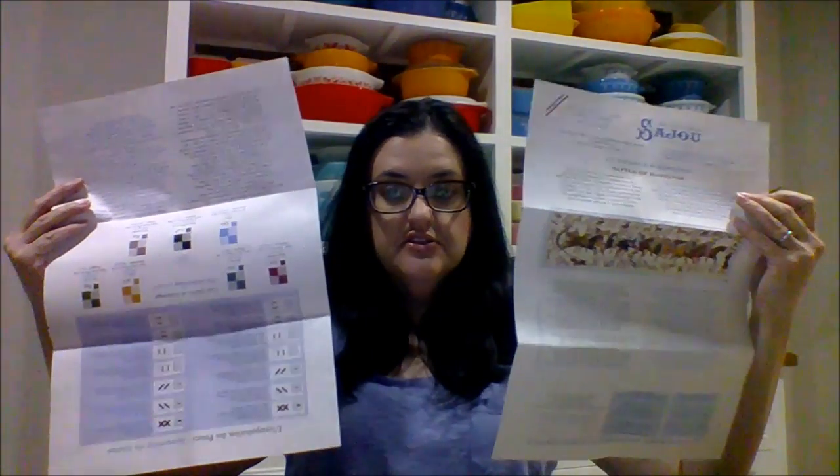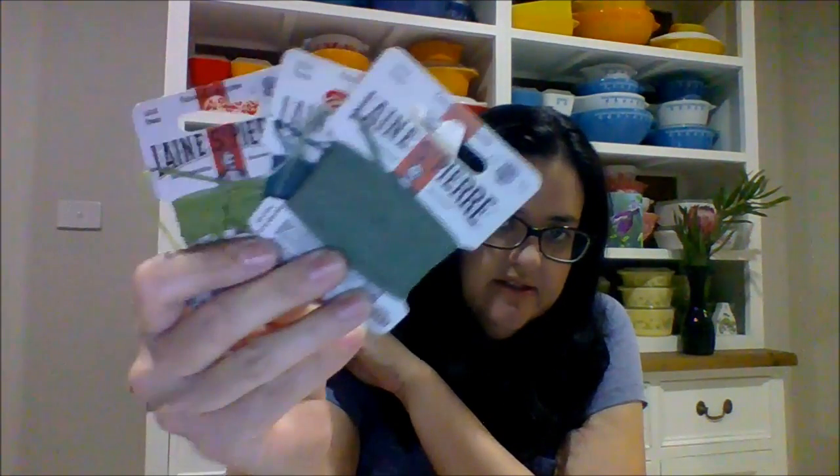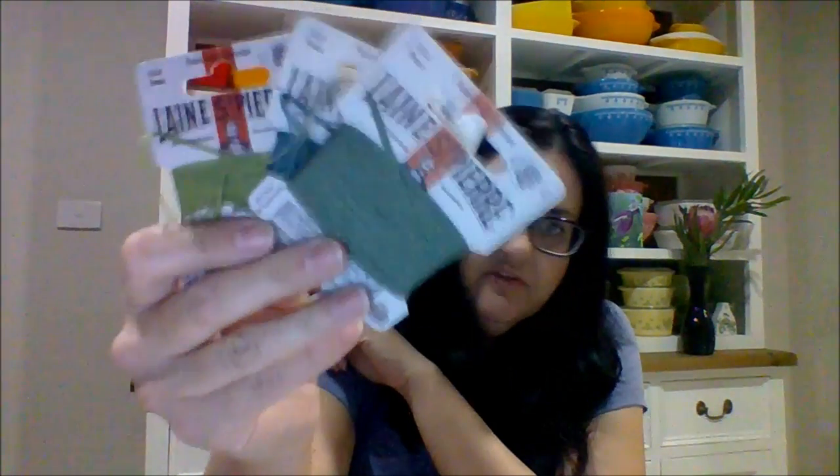You'll get the chart, which, won't show you the chart itself obviously, but it is quite large. It takes up the back sides of these 2 sheets. So you get a bit of a history, you get, you know, stitches and colours and whatnot. And then the chart itself is also colour. But because there aren't many colours, it's quite okay. Some of the greens can be a little confusing. The colours they've chosen for these 3 aren't that, well, I photocopied mine, so I worked from a working copy of a colour copy. But just be careful of that. But I didn't have any problems, but just the colours are similar.